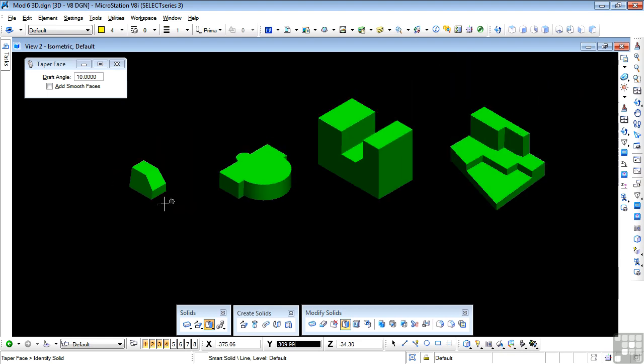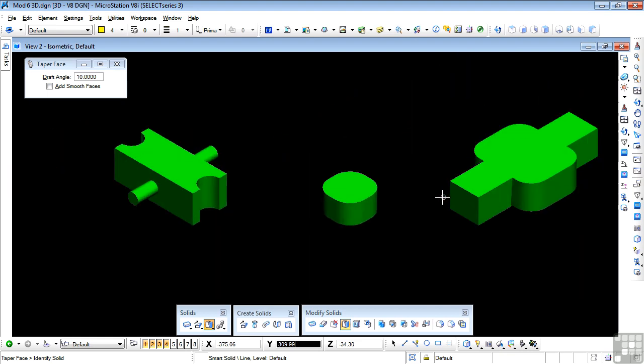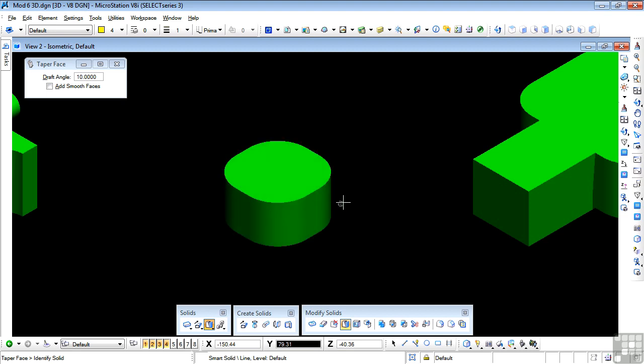Let's move on and look at something like this. And here we see an object with curved vertical faces. So let's select this object and I'm going to select that face. We'll start at the bottom here and drag upwards, and we get that angle. That's not a big surprise. Try this again. Select the solid and the face. Click on here and drag downwards this time. And we get the opposite angle. Again, not too surprising. Let's undo.